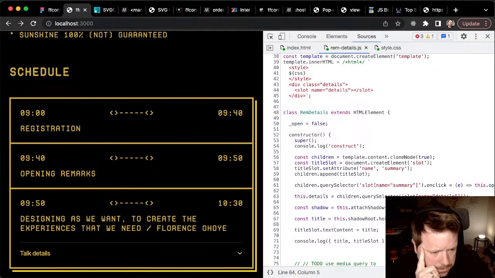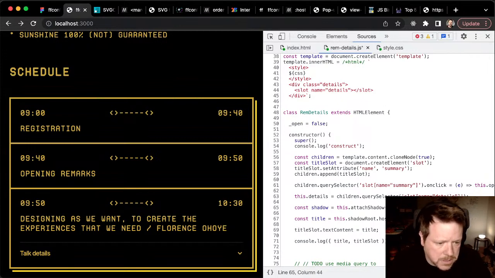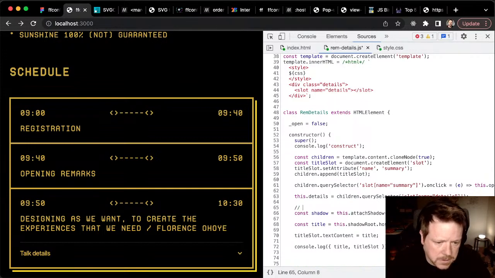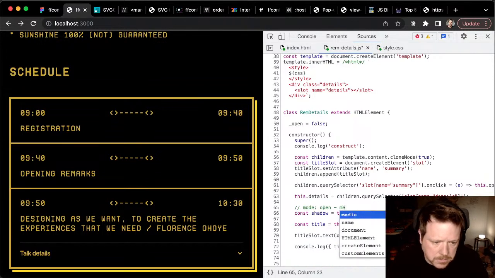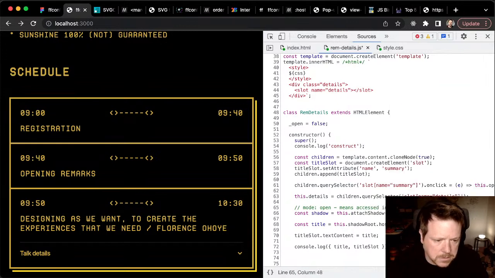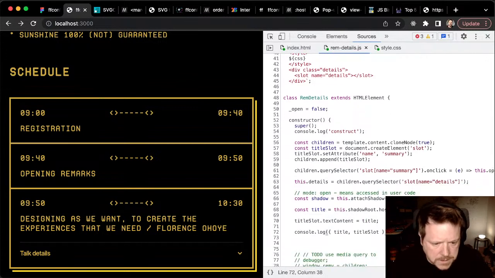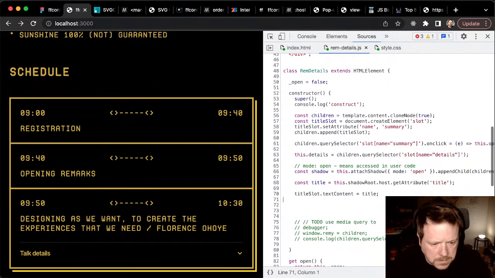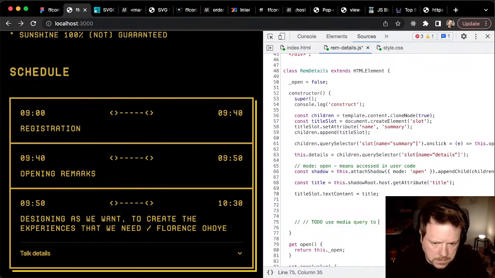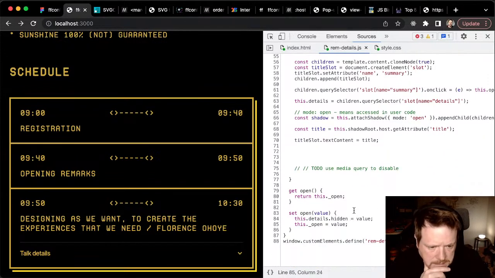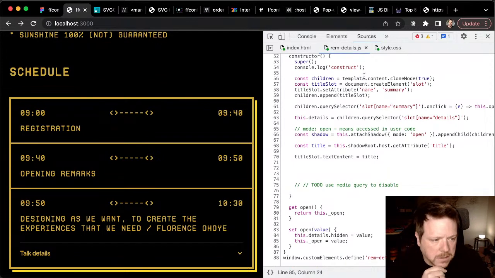So that confused me for a while. This mode open. Mode means whether or not it can be accessed from user code. Right, so let's get rid of that. That was me debugging. Disable. Oh, we've got this open state. I should probably add the open state as a property.